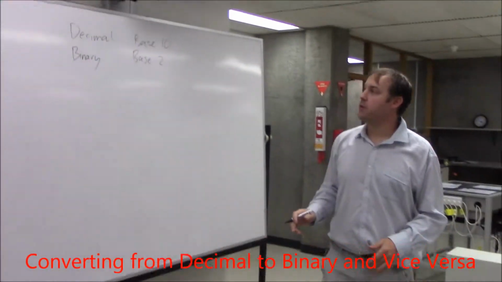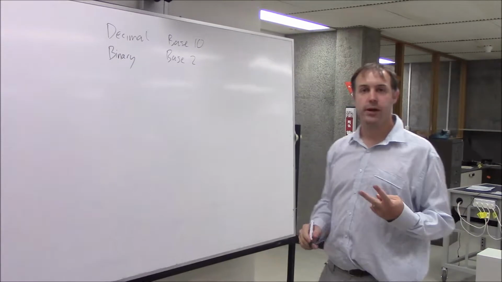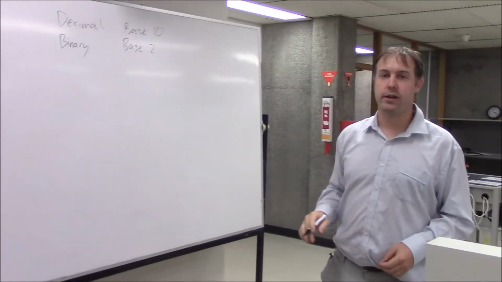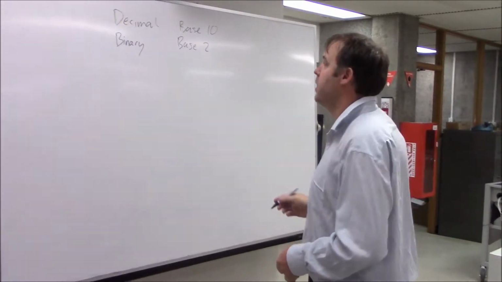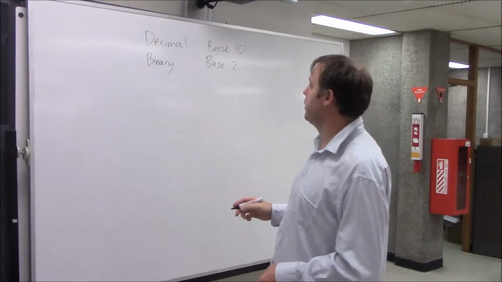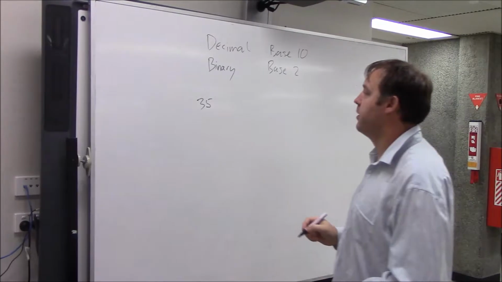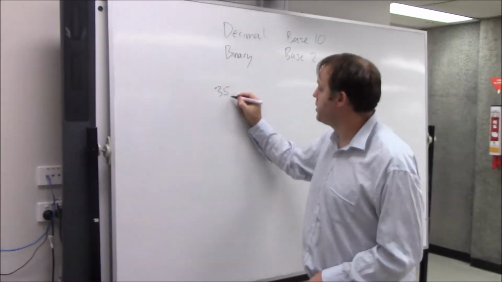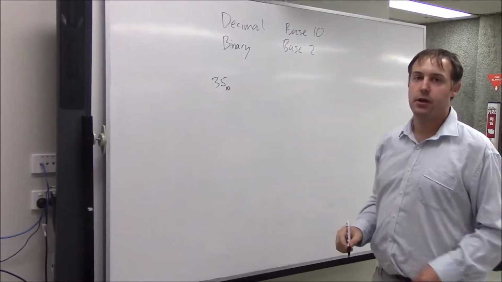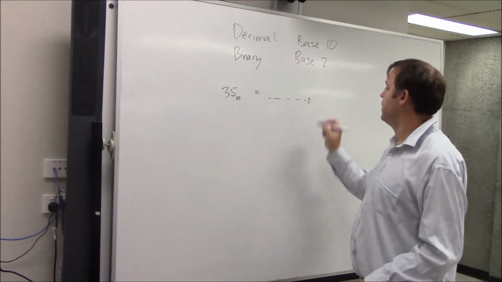Okay, so now we want to convert between these 2 numbers, so let's show how to do that. Now there are 2 different ways we can do it, and both of them are the same idea. One might be quicker than the other, one might be more intuitive than the other. So I'll show you both ways. So the way that you can do it is looking at the remainders by dividing by 2. So let's do an example. Let's do 35 as my decimal number, and this is how I'd show that. Put a little base 10. Okay, and that's going to be equal to something which we're going to work out with the base 2.